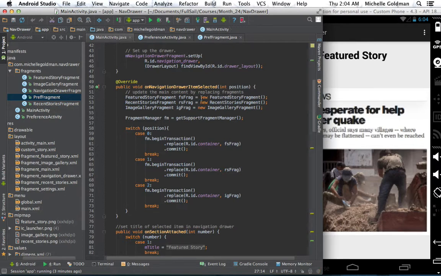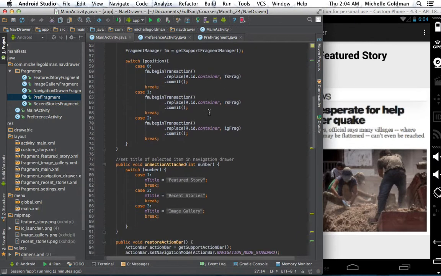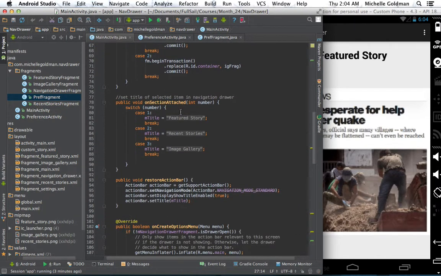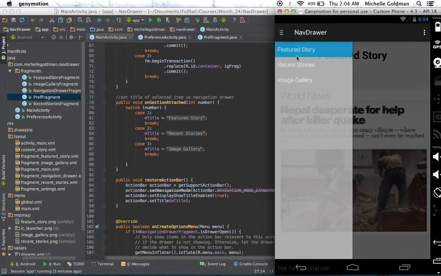On navigation drawer item selected, you're going to use a switch statement and select by position, and depending on the position that you select, it will load that fragment. And on section attached, that's the section up here, featured story, recent stories, and image gallery, which lines up here.